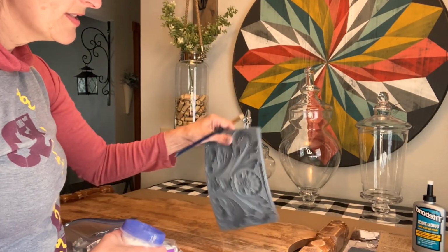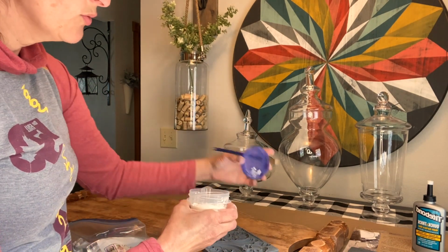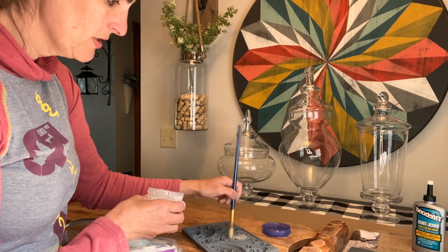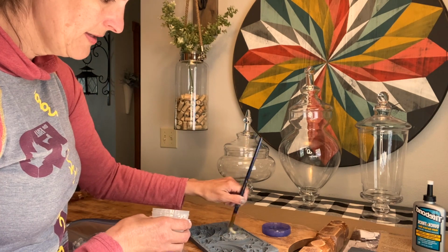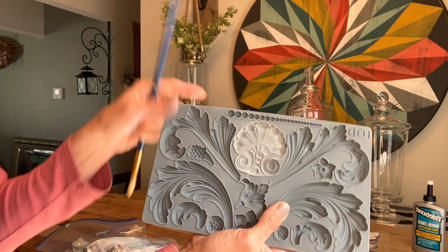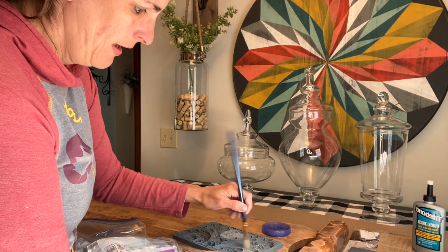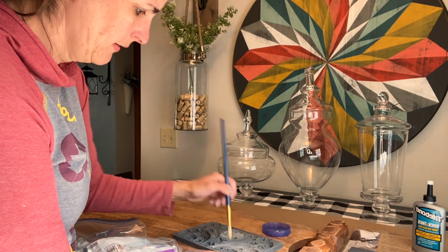All right, so just for starters, what you're gonna wanna do is prep your mold, and you're gonna wanna use cornstarch. Just take a little bit and put it on your brush, and just slightly brush it around inside, just so that it doesn't stick. So you can kind of see it just makes it all nice, so that it comes out really nice. And I'm going to do that for all of the ones that I'm using.